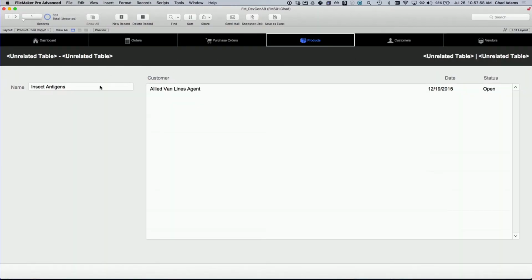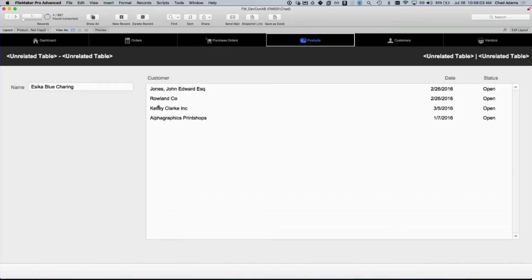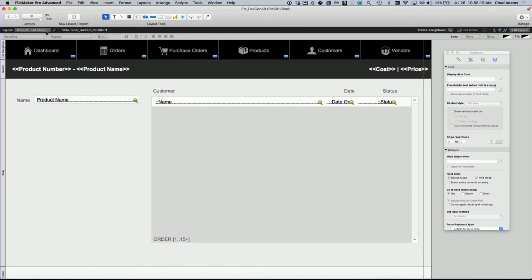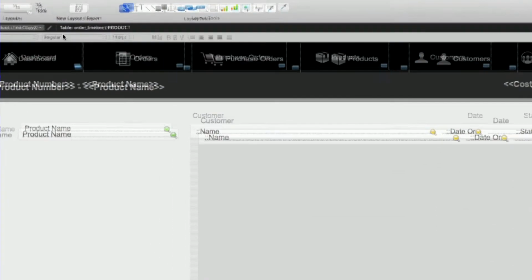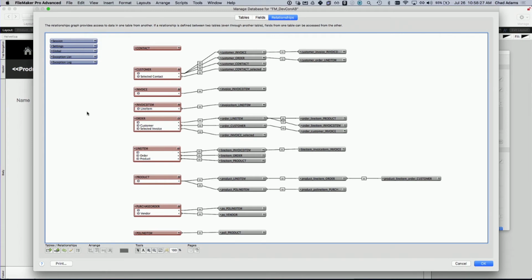But you can see that now, if we go back and find for that same record, everything works. It's the same table, the same layout between this layout and this layout. They're based on different table occurrences. This one's based on the order line item product table. You can see that. And this one is based on the product table. Just as a demonstration to let it sink in that this section of table occurrences is in fact the same as this section of table occurrences when I add that one in. Everybody got that? Is that jiving for everybody?